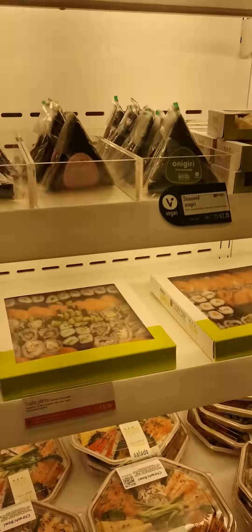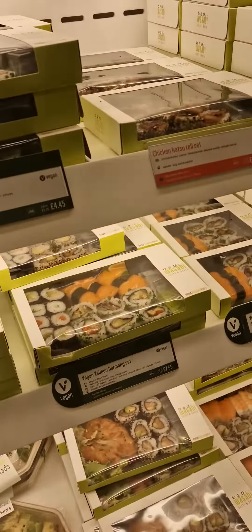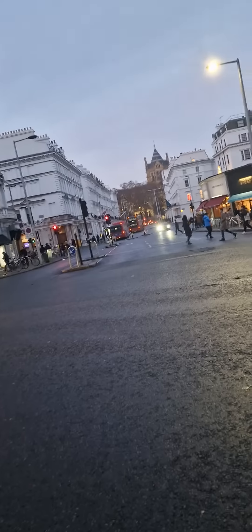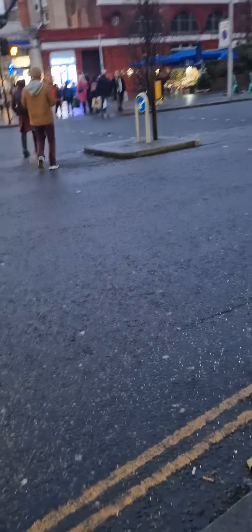So guys, whatever you want to take at Wasabi — everybody is having it, and you can enjoy this food because you get most of the proteins and vitamins from Japanese food. You have a nice time to come here — good varieties of soups and things. You can see the atmosphere here. There's also a new Starbucks and Pret a Manger nearby. Thank you guys, have a nice day!